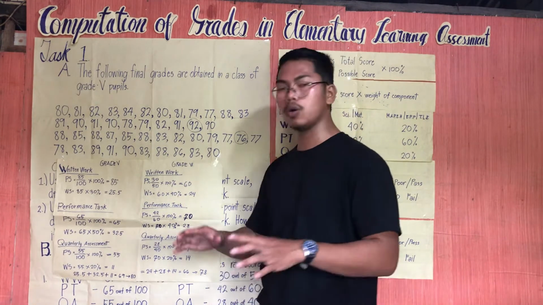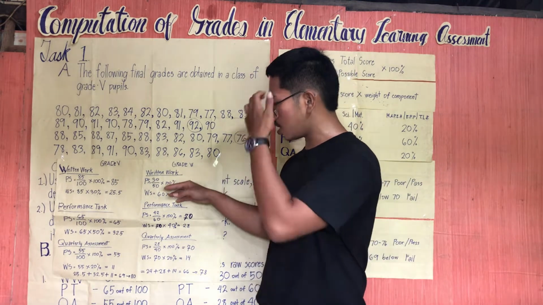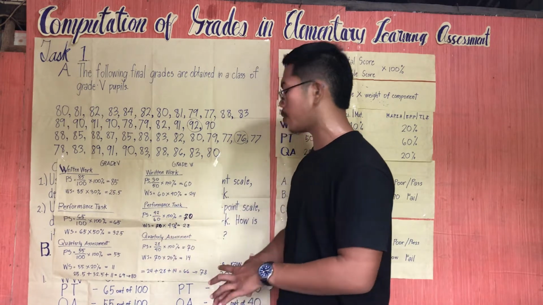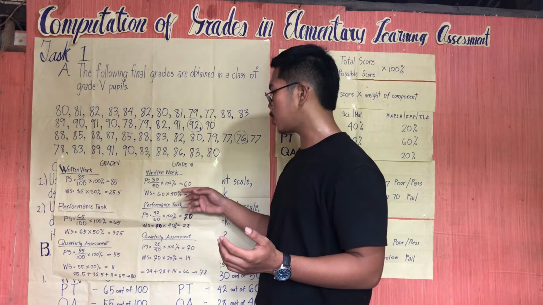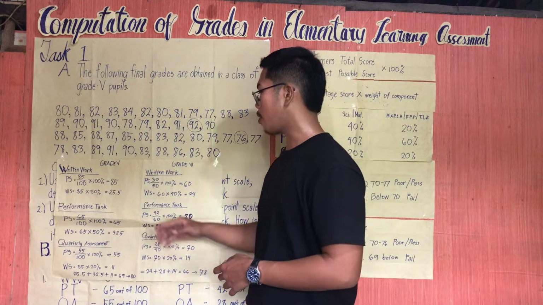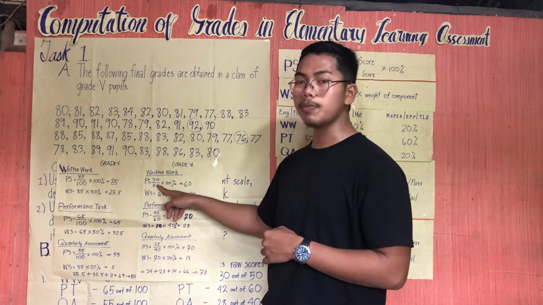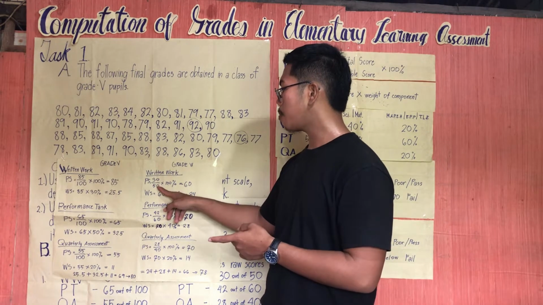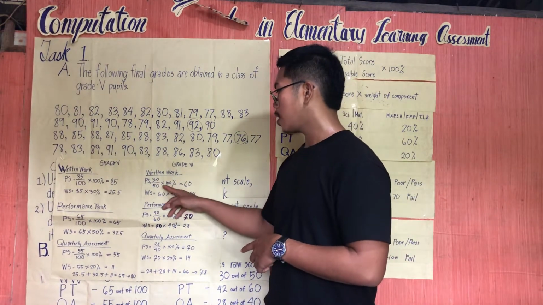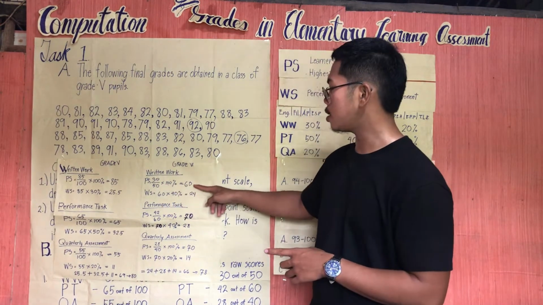mathematics raw score. So now we will get the grade of the grade 6 raw score, using the written work, performance task, and quarterly assessment. We use the same procedure. We find the percentage score in order for us to find the weighted score. Okay, now 30 is the given out of 50, because this is the total possible highest score of the subject mathematics for the written work. And now we multiply it by 100%, and the answer is 60.